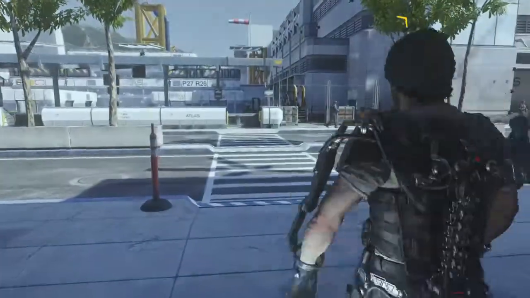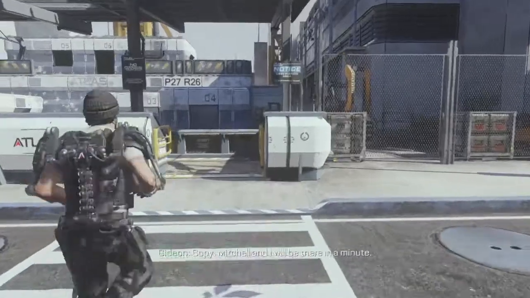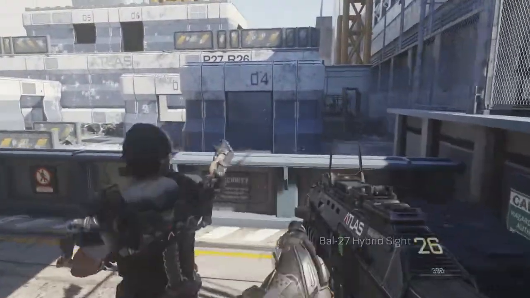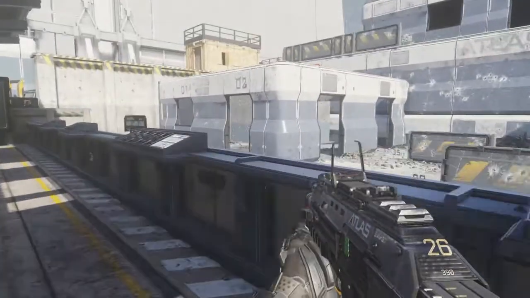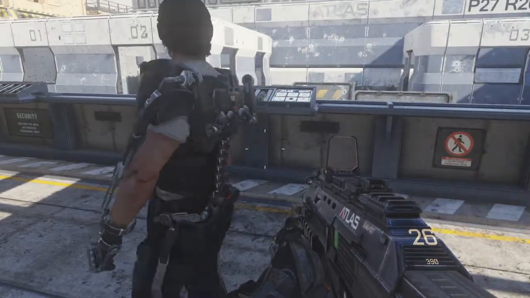Whoa. Boss, we got the scent ready to roll again. Copy. Mitchell and I will be there in a minute. Alright, grab some grenades and run the training course.